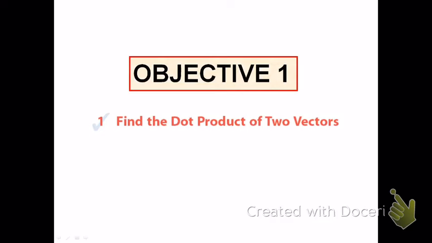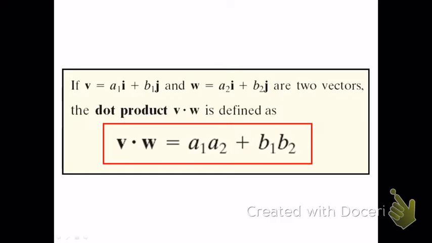First of all, what is the dot product of two vectors? Let's define it. If you have two vectors v and w written in algebraic form here in their i and j components, we find the dot product by multiplying their i components, or horizontal components. Let's see if we can circle that. And we multiply the vertical components, or the j components. And then we just add those two products together. That's the dot product of two vectors v and w.